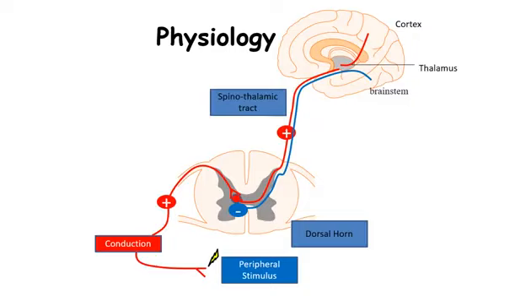To understand the physiology of pain, we should understand the pathway of pain transduction. So for pain to occur, there should be a stimulation of the high threshold neurons. These high threshold neurons include C fibers and A delta fibers. The activation of these high threshold neurons requires the activation of nociceptive receptors by enough tissue damage to initiate an action potential in these neurons. We have explained before the different types of nociceptive receptors that could be stimulated by mechanical, chemical, or thermal activation.